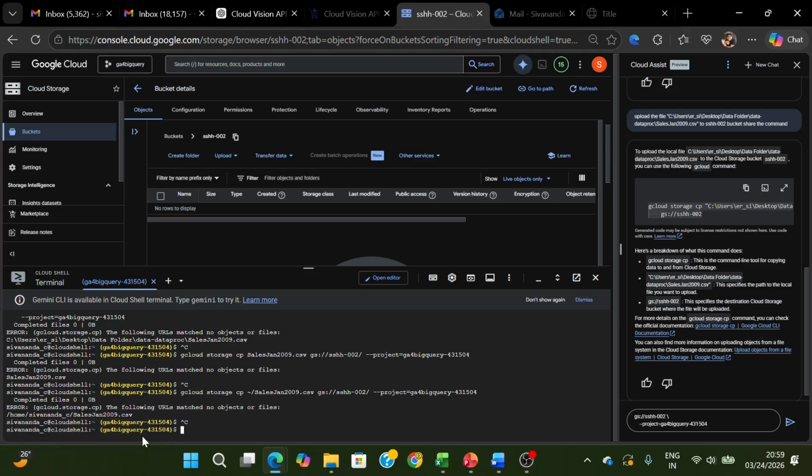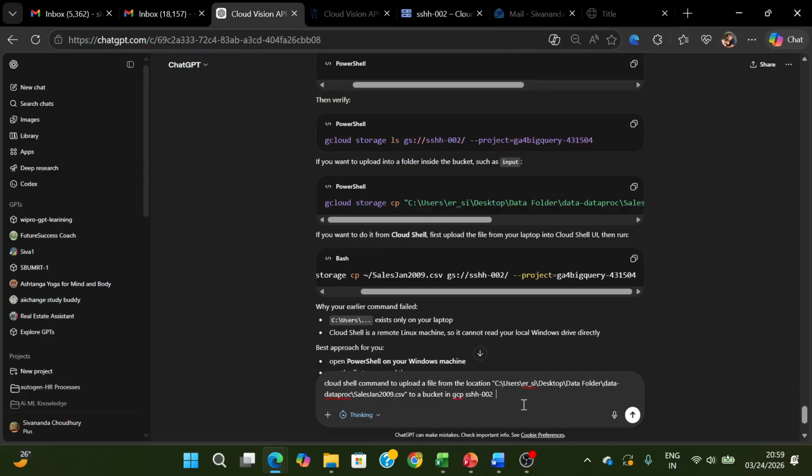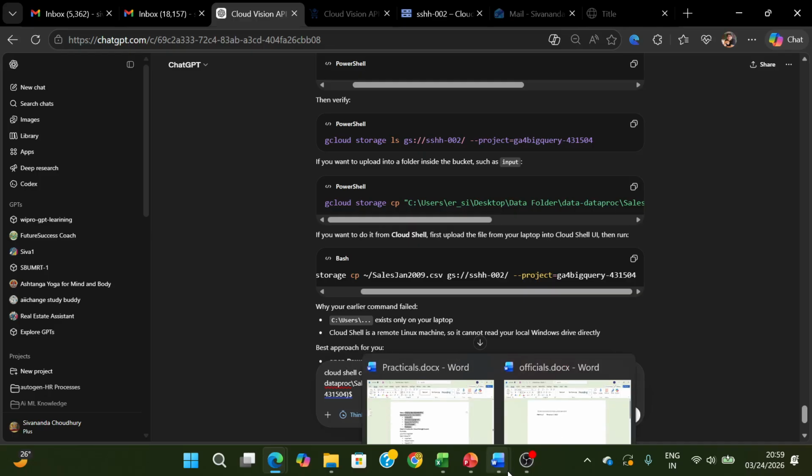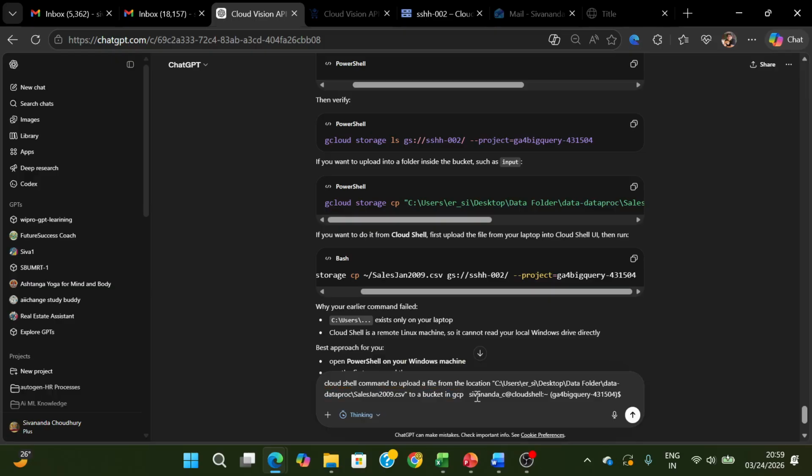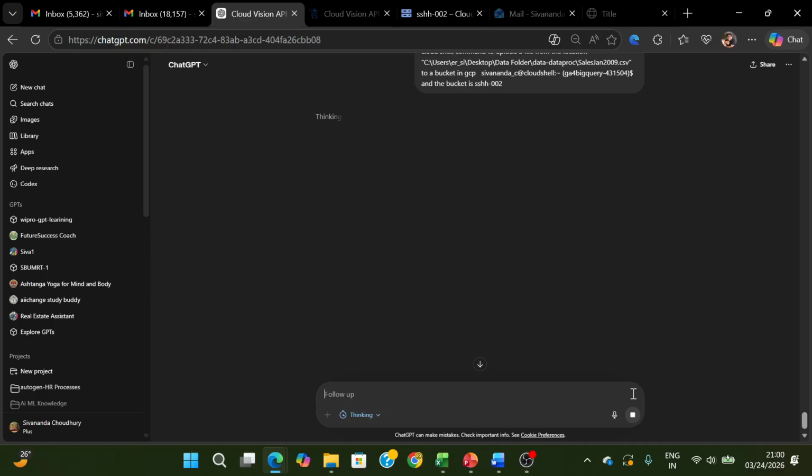This is the root, this is the project, and this is the user. So I have to mention it. Once we get it, then it will be easy for us. And the bucket is this. Let us see what Cloud Shell command it is giving.